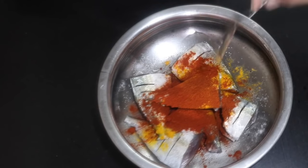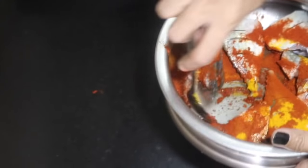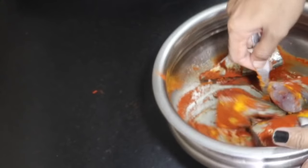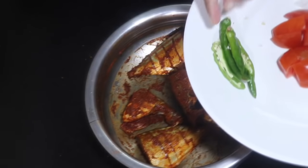1 teaspoon of chili powder. Here is a dish from normal chili powder. 1 teaspoon of Kashmiri chili powder — so this dish will mix up if you do it with a different chili powder. We use about 3 teaspoons of chili powder total. It is a little more than 3 teaspoons.